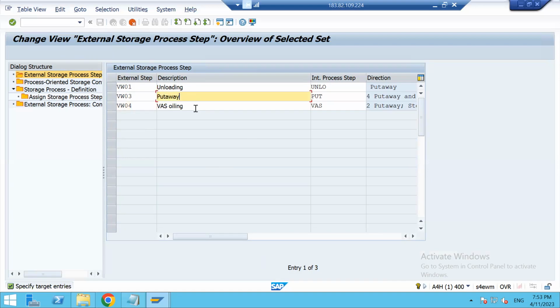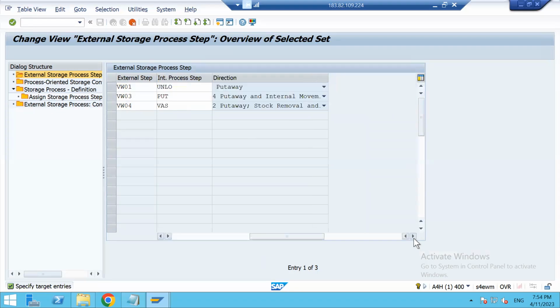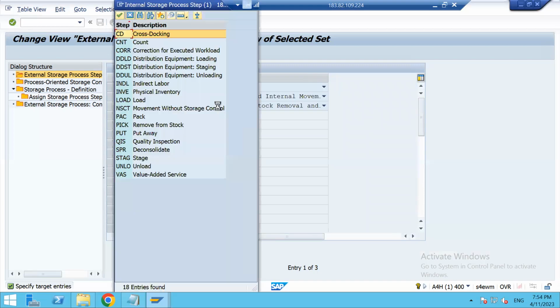These are the three steps. So these are the internal process steps: unloading, put away, VAS, value added services.